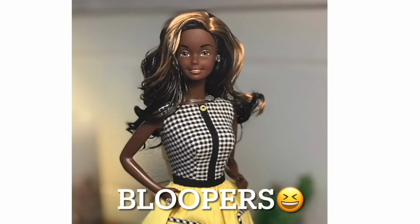Okay, so here's the end result. Her hair wasn't completely dry because I was too impatient to show her off.